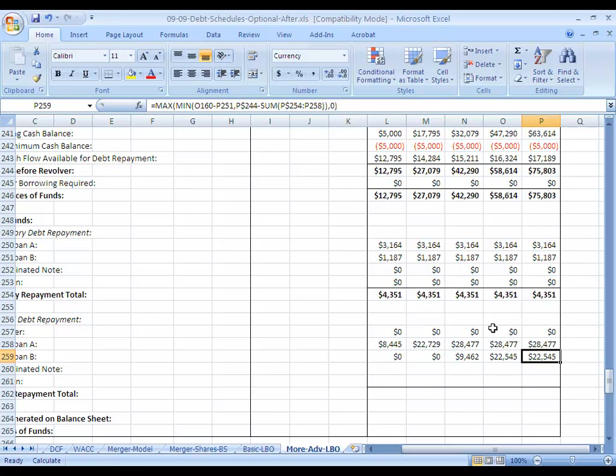But for now, we know that at least the mechanics of this are right because we've gone through and checked all these formulas and I've explained the rationale behind why we're doing what we're doing here. So the numbers here are off right now, but at least the mechanics of the formulas are correct.